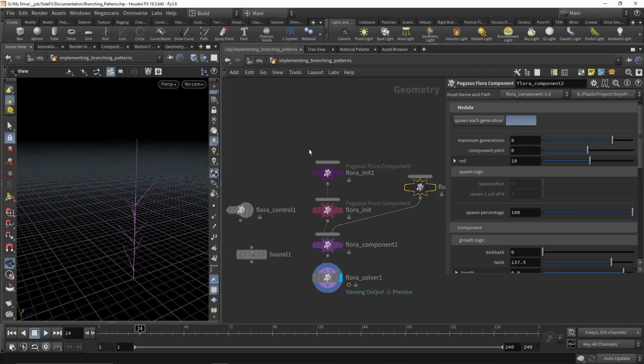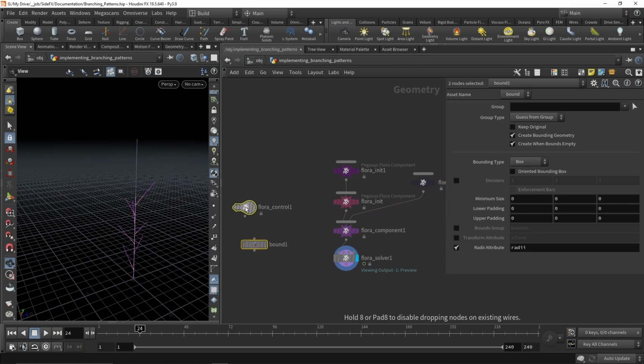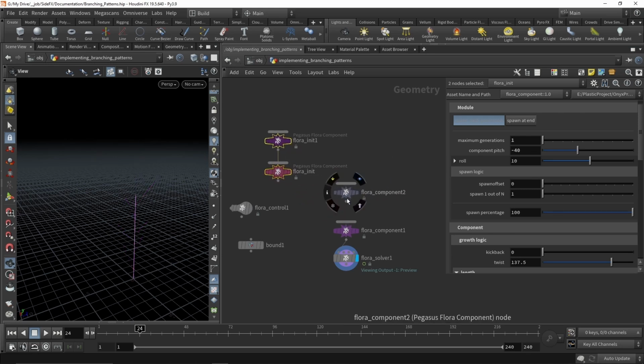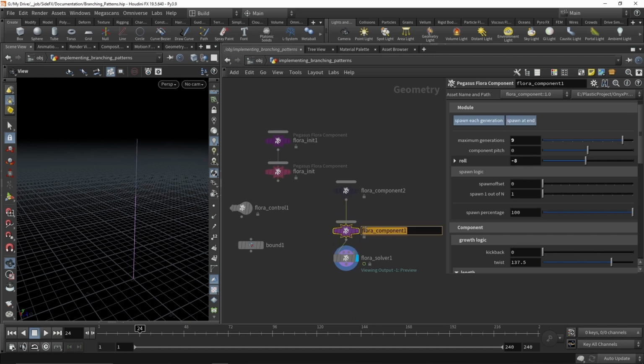And now, just for easier visual representation, we cut both of them, and we take this one and put it here, because now we have the trunk.